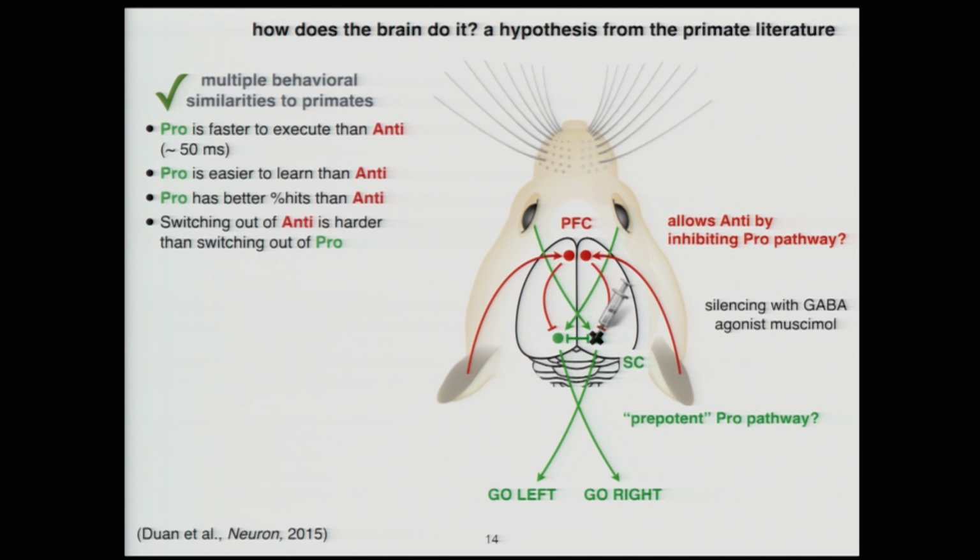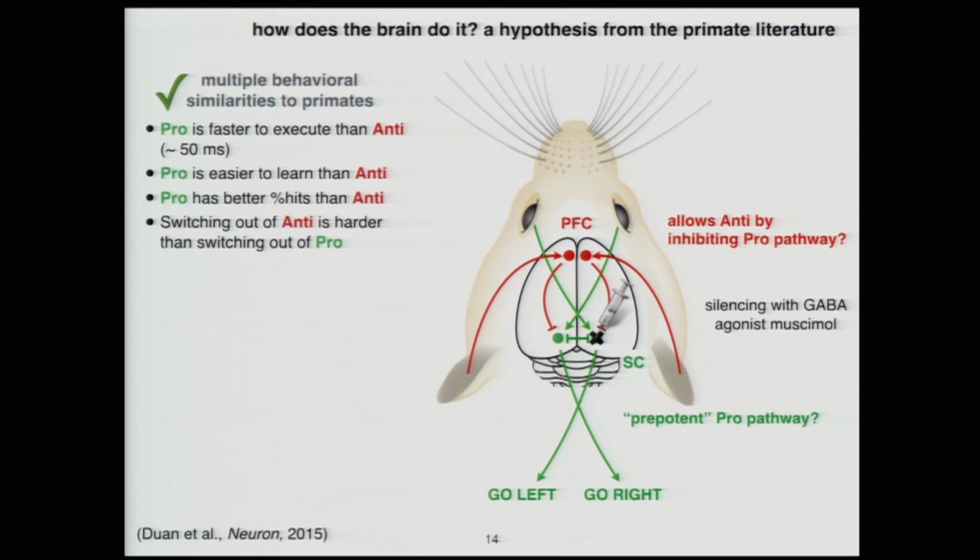The very first thing that we did was use pharmacological inactivation of the superior colliculus on one side. And if you do that, we found results that were very consistent with what people had seen in cats and primates. Namely, if you inhibit the right superior colliculus, then you've inhibited the animal's ability to go left, and you get a big ipsilateral bias in this kind of task where the animal has to choose one or the other. So inhibition of one side of the superior colliculus, big ipsilateral bias.